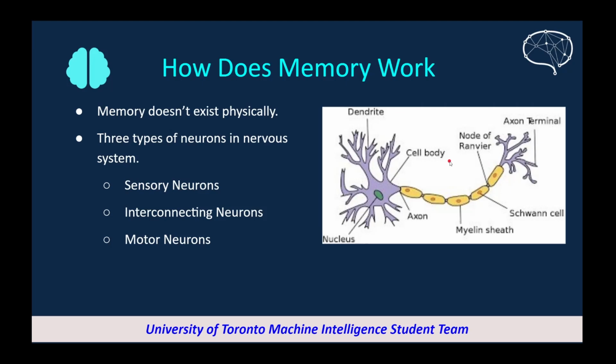And in this case, we say that memory doesn't exist physically. Well, you may have a different opinion: as a human, we could write something down on a paper if we don't want to forget it. And in a computer, we could store it on a hard drive so that the information doesn't get lost. But when we're processing the information, in the process of remembering something, we don't really have that as something physical. It's just a bunch of chemicals in our brain.